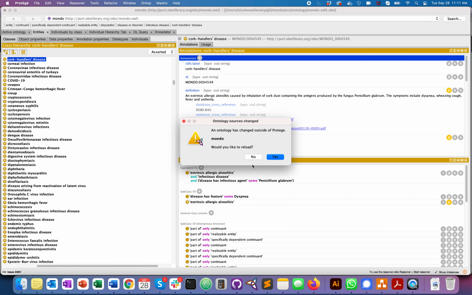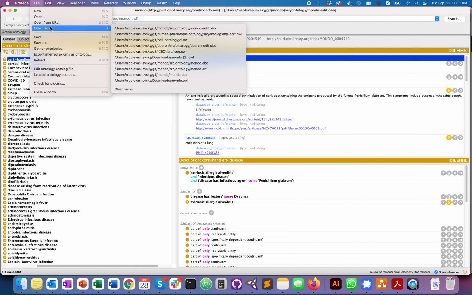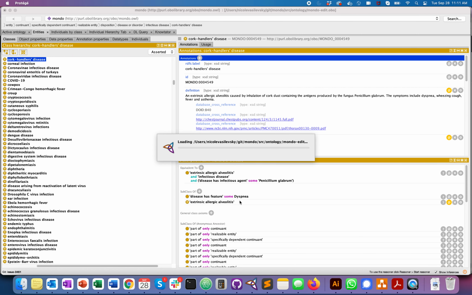And then I'm going to open this in Protege. And when it asks if you want to reload, say no, and just open a new file. And this will take a second. So I want to reopen this, then do a save as. One thing I want to open this for is to make sure the file opens, because if there were any mistakes, the file wouldn't open. And then I also want to do a save as, just to make sure that all the serialization is correct.